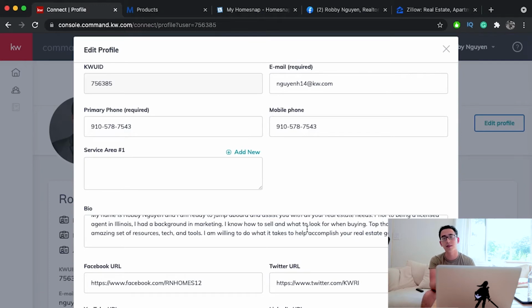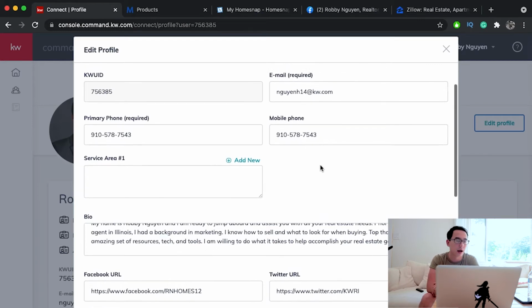But also you're going to bring this information into sites like Zillow or HomeSnap that give you a bio option. Not all of them do, but some of them give you a bio option, and it is a great tool to just copy and paste. That's how easy it is. You'll just copy this and paste it over, and I will run into that later. But right off the bat, let's go over this profile.